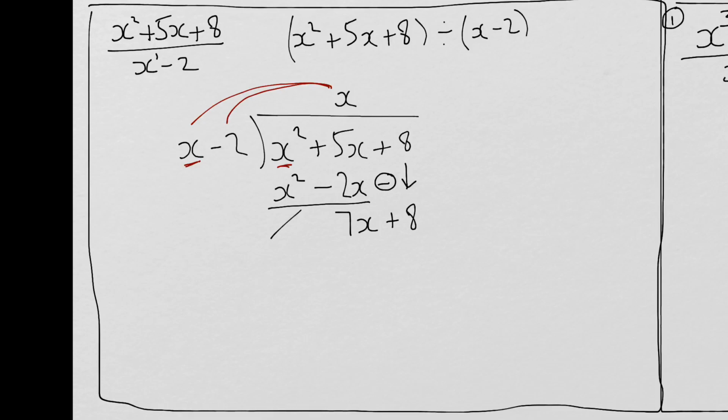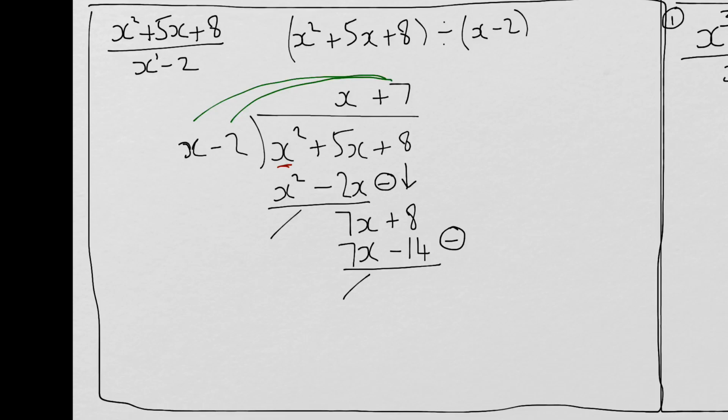And then we're going to ask ourselves the question, okay, with this x now, what does x need to be multiplied by to give us 7x? Okay, so the answer to that, as we've got the x already, is just going to be 7. And that is also a positive 7. So I'm going to put plus 7 here, and here I'll get 7x minus, so that was a 7x, and then the minus 2 times the 7, minus 14. And you'll see that the 7x's cancel, but here I've got 8 minus a minus 14, and so I'm going to be left with 22.